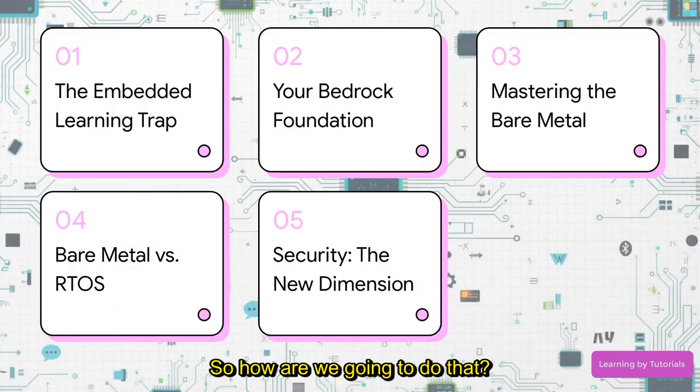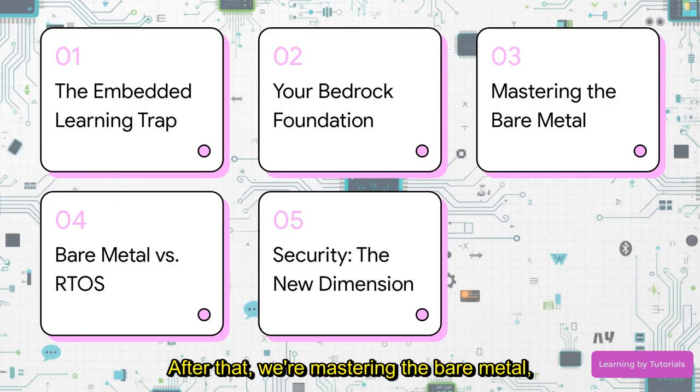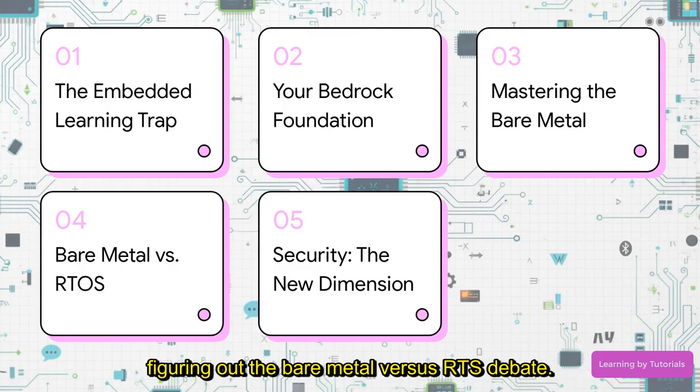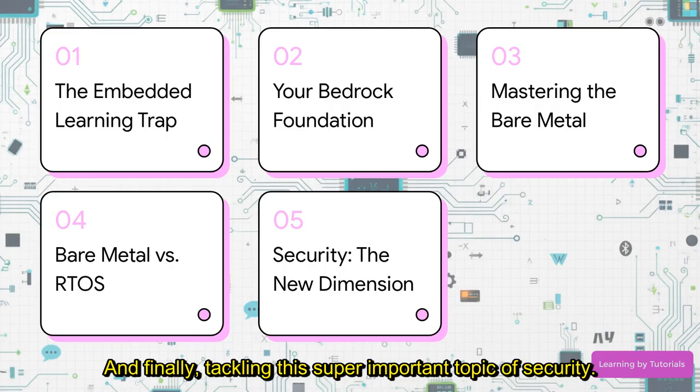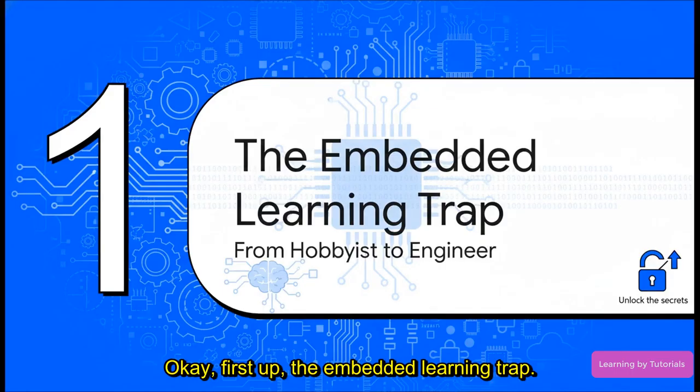And today, that's exactly what we're going to fix. So how are we going to do that? We've got a roadmap. First, we'll talk about that embedded learning trap. Then we'll build what I call the bedrock foundation. After that, we're mastering the bare metal, figuring out the bare metal versus RTOS debate. And finally, tackling this super important topic of security. Let's get into it.